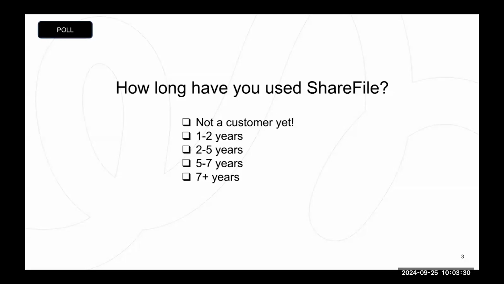It looks like we've slowed down with the poll. If we want to share the results, I'm sure others probably want to see that as well. It looks like the majority of us joining today have been customers from 2 to 5 years, which is great to see you guys. And then we have some newer customers as well from 1 to 2 years. So you've been on this innovative journey that we've been on for the past few years. And then we have some long-term too, 5 to 7 and 7+. We've been around nearly 20 years now. I think that is great to have you guys join us and see some of the new stuff that we've been adding.